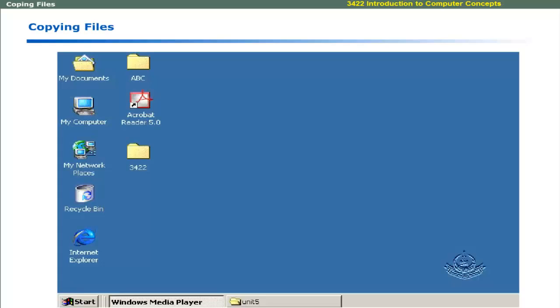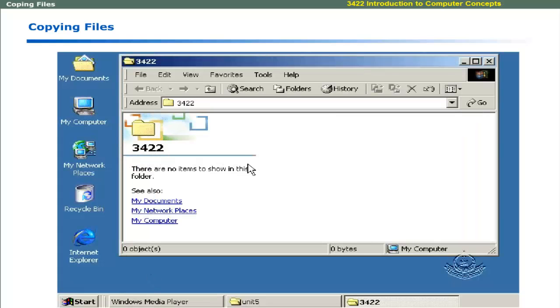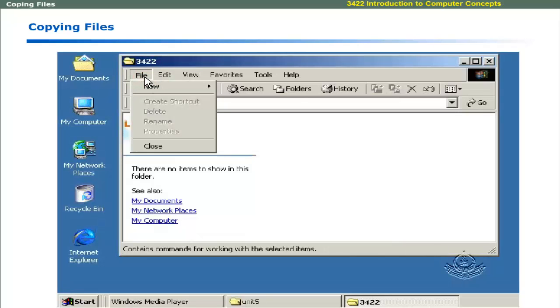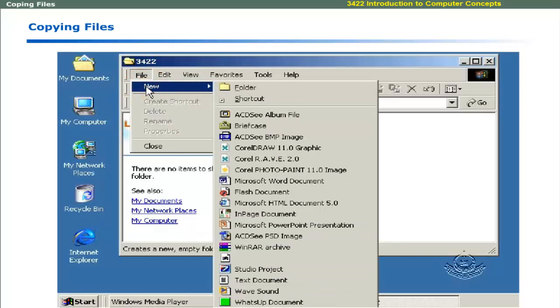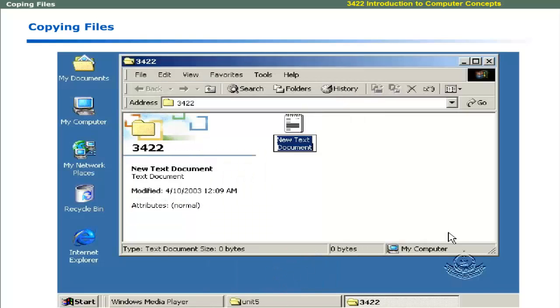Now we will create a file and then learn to copy it. Double-click on the 3422 folder, select the File menu and select New. Then select Text Document. A Notepad file will be created. Type First Assignment as its name and press the Enter key.